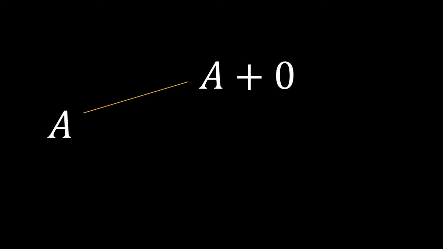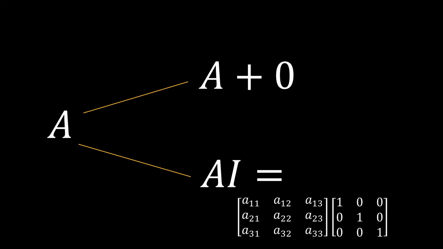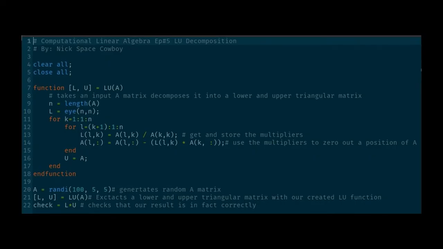Or what we could do is we could multiply the A matrix by the identity matrix. If we go ahead and we do that, none of those values are changing. Multiplying by the identity matrix is just like multiplying a number or an integer by one. You're going to get the same thing back out. And so that's why what we're going to do in this Octave script is rather than generate a random matrix of zeros to store our multipliers, we're just going to generate an identity matrix and then all of our multipliers are going to be stored underneath the diagonal.